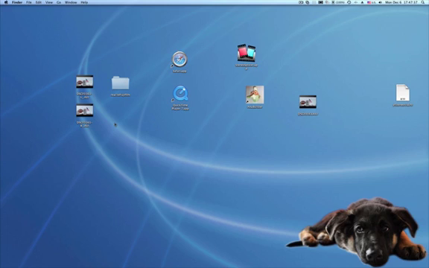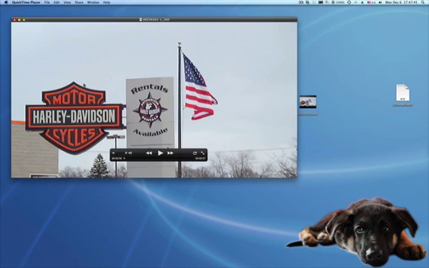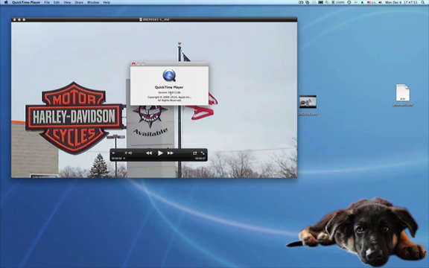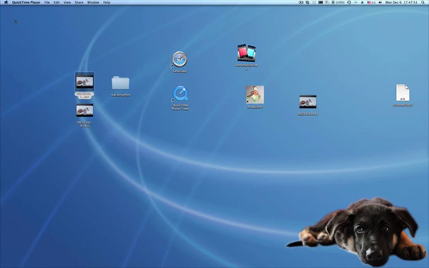Those movies I'm going to open now with QuickTime 7. When you run Snow Leopard and open one of those movies, you will see that it opens with QuickTime Player version 10. That's not the right way to do it. You need QuickTime Player 7, the old version. And you also need to spend the $30 to register it so that you get the full tool set. Now, both movies I open in QuickTime Player 7.